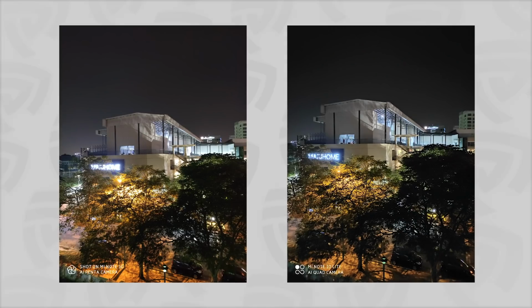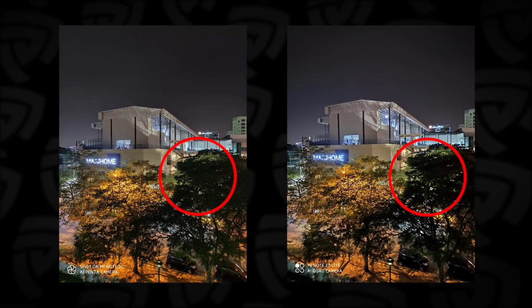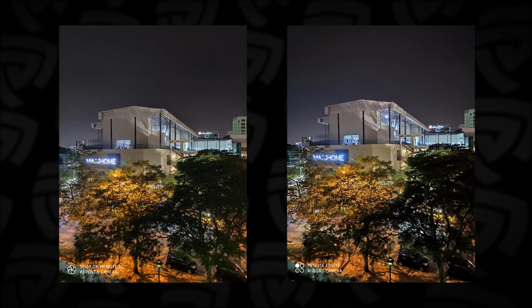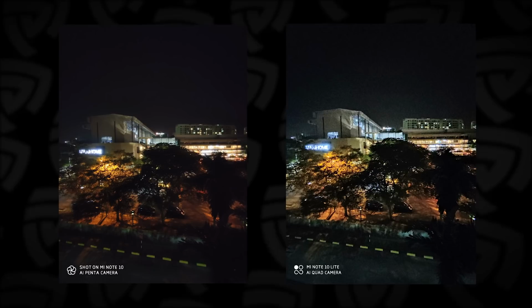Moving on to a nighttime shot, you guys can clearly see that the Mi Note 10 does a lot better, and the blacks are not as crushed as in the Mi Note 10 Lite, even in night mode, because of that bigger aperture size. Especially when you move on to the ultra-wide-angle lens, you can clearly see both of them aren't great, but the Mi Note 10 Lite struggles a lot more.